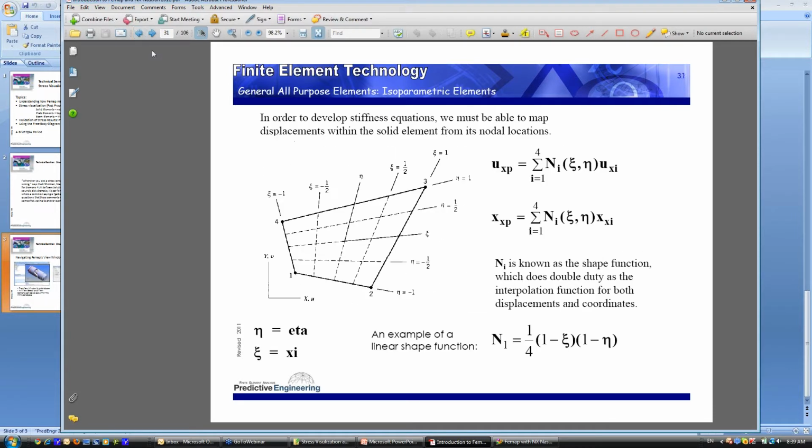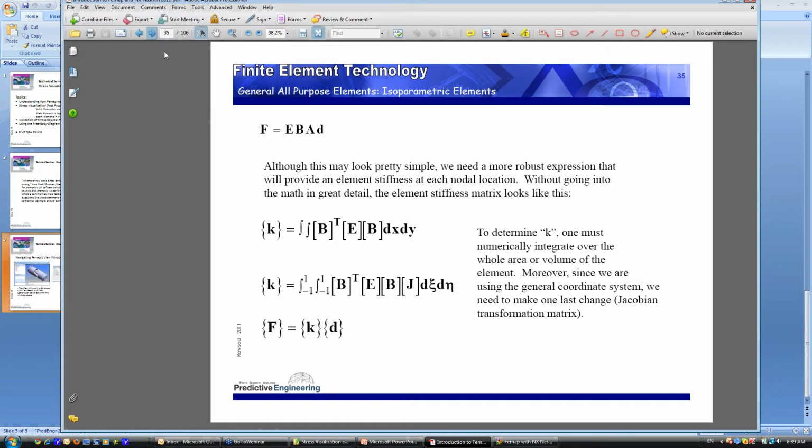So a Jacobian is a very good indicator of the quality of your element, how regular it is, by -1 to +1. So if you had an element that was perfectly rectangular for 2D, and if you're in 3D for a brick, it'd be 1 by 1 by 1. And the same analogy goes to a tetrahedral. It would be 1 by 1 by 1. If your element is perfectly 1 by 1 for 2D, then your Jacobian doesn't have to do any work.